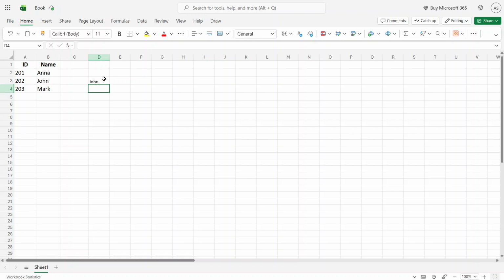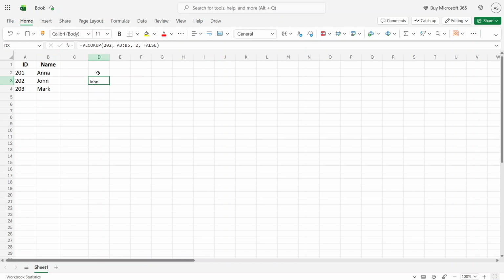The number 202 is the value Excel will look for. The range A3 to B5 is the table where Excel will search, with the first column of that range containing the lookup values. The number 2 tells Excel to return a result from the second column in that selected range. False tells Excel you want an exact match, which is usually the best option when working with IDs, codes, or specific entries. After you finish typing the formula, press Enter.